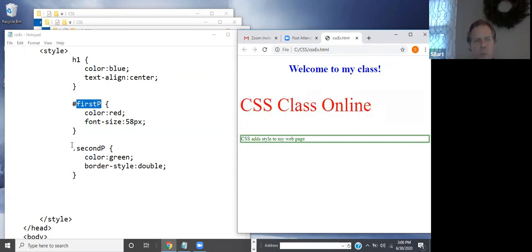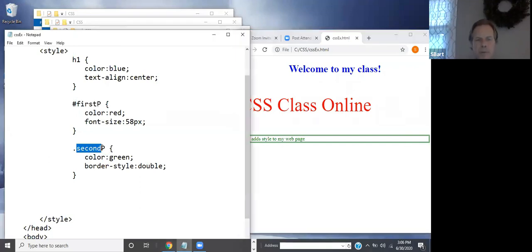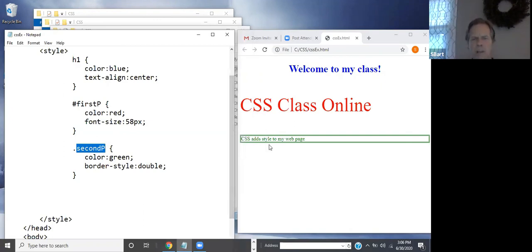But the thing we changed was the class reference for the second P. And what we added was we turned it green, we gave it the color green, and then we also gave it a double border. See how there's two lines that make up the border around this element? So that's how you reference this. This is the category of simple element selectors.